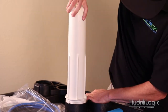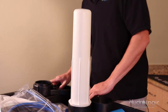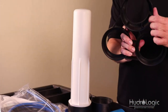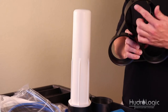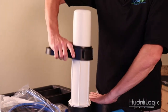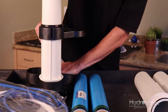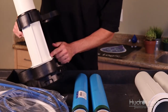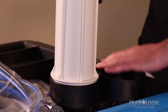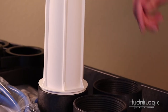You can turn it most of the way with your hand, and then when it starts to get tight use the three-ring support leg. The top ring of the support leg has little grooves that act as a wrench for your housings — they match up with the grooves on the housings. Turn it clockwise about a quarter of a turn to tighten it up. The lip of the housing does not have to be flush with the manifold; there can be about a quarter centimeter gap — it won't leak and it'll make it a lot easier to change your filters in the future.